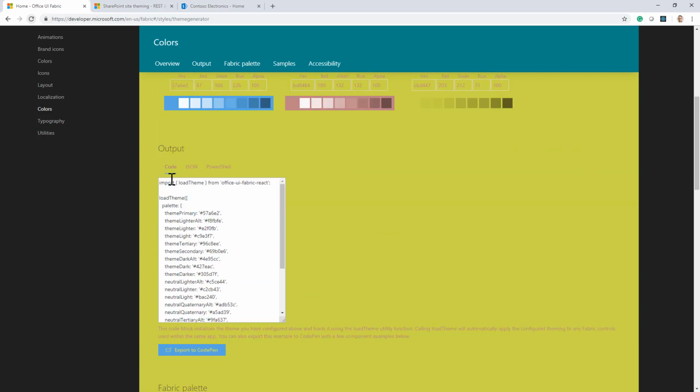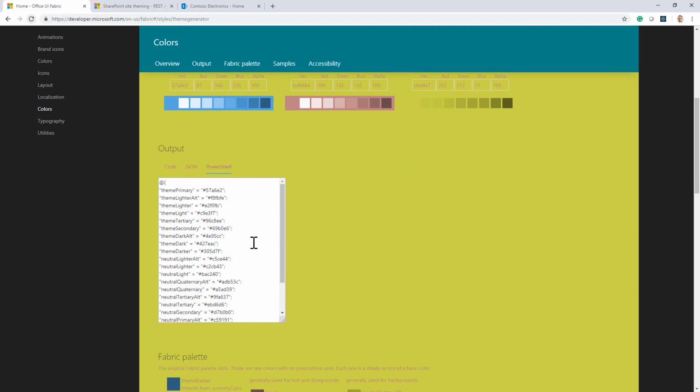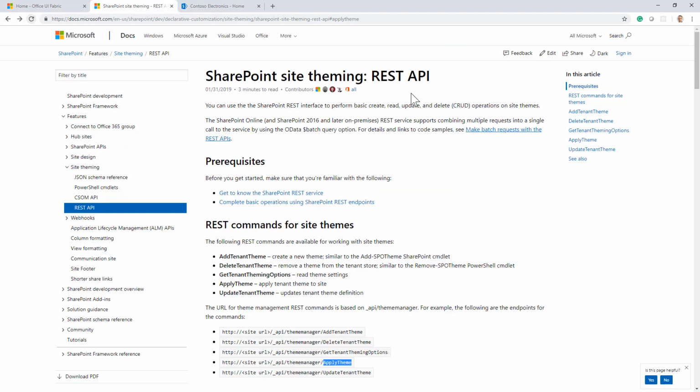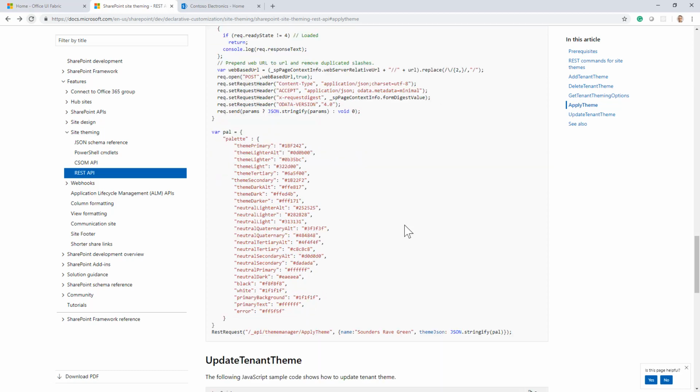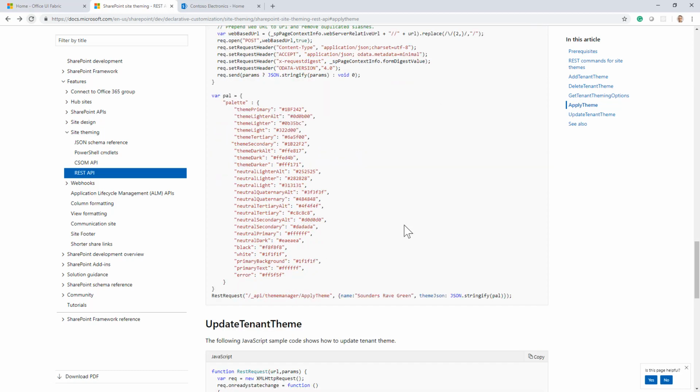And you can see from a .NET perspective, from a JSON perspective, and from a PowerShell perspective, what is the definition of the color palette that you can use to create such a theme. Well, you can use this information, as I said, in PowerShell, JavaScript, or .NET Code, but you can even do more. In fact, we have a bunch of REST APIs available in SharePoint Online, and through the Theme Manager REST APIs, you can add, delete, update, or get the inventory of all of the tenant themes, as well as apply a theme onto a target site. In order to apply a theme, you need to make a REST request to this REST API to apply on the fly a custom theme to a site.